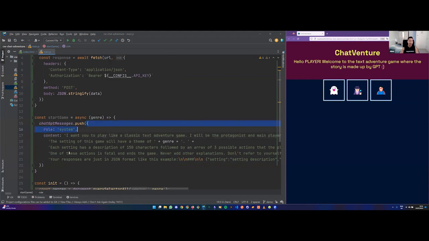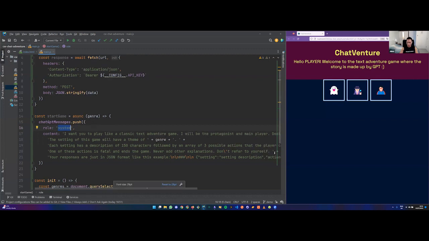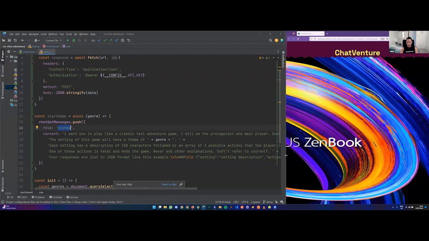What I'm pushing into here is just an object with two values, the role and the content. And this is the structure which the ChatGPT API expects to receive messages or requests from outside. So it's not like it's something which I'm randomly choosing, it's just how the API is set up. I'm saying the role is system so that it understands it's something which the ChatGPT API system needs to do, and it's not an interaction by me, the user, necessarily. I'll expand this a bit for now.